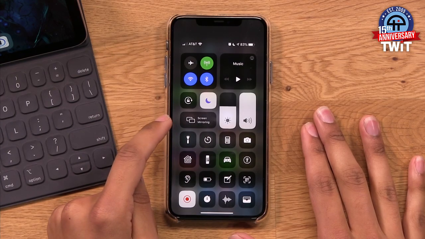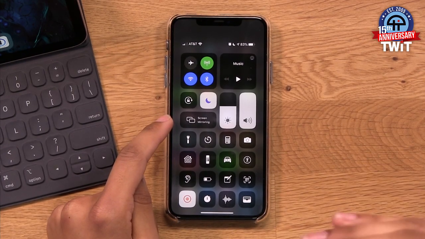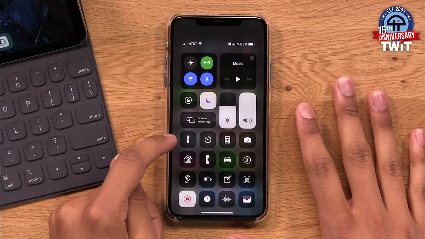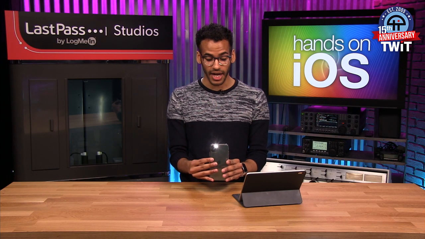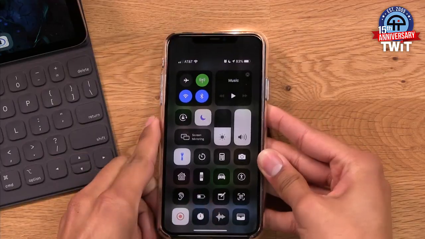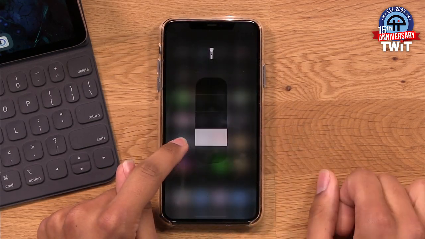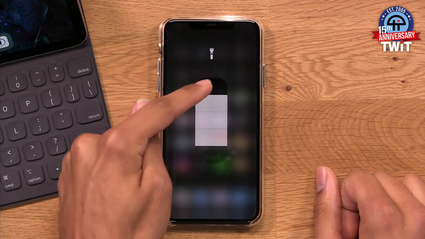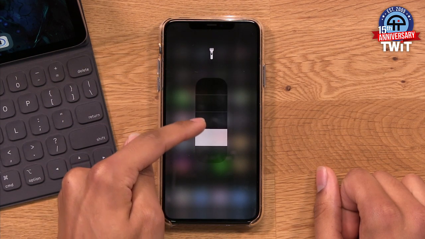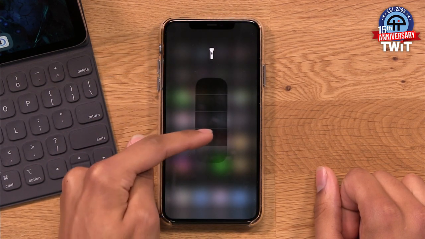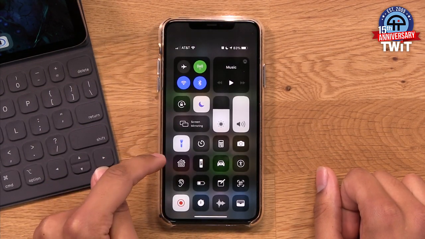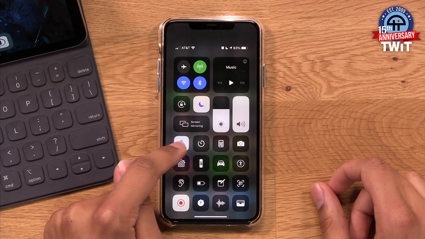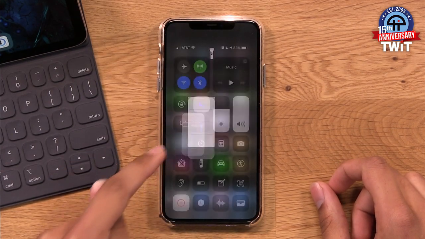You can, of course, control screen mirroring to turn it off and on using that tool. Next is flashlight. This one's pretty simple. Just tapping on it will turn on the flashlight, but if I hold down on the flashlight, I can choose the level of brightness that I want the flashlight to be set at, and then, of course, turn it off that way as well. So we'll turn it to full brightness, and then tapping on and off will turn on and off the light. Holding down again lets you adjust how bright you want it to be.